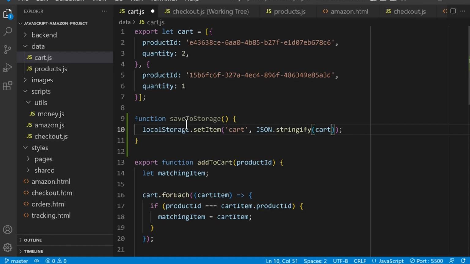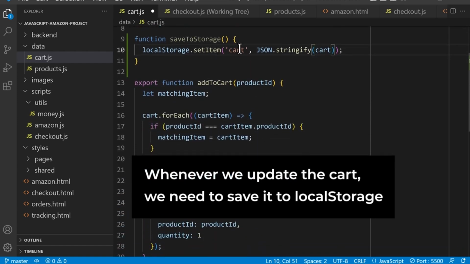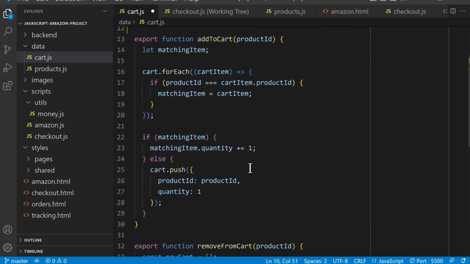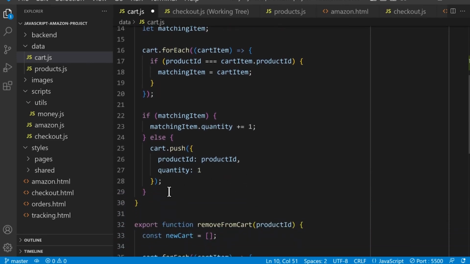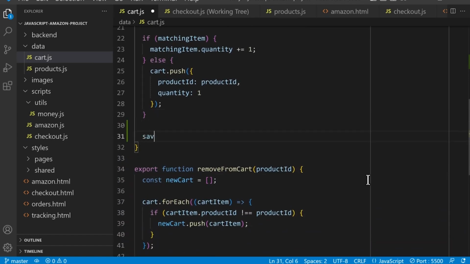So now let's use this function. Whenever we update the cart, we need to save it to local storage so it doesn't get reset when we refresh the page. So here, when we add it to the cart, at the bottom, after we update the cart, we're going to use that function we created above. saveToStorage and brackets.